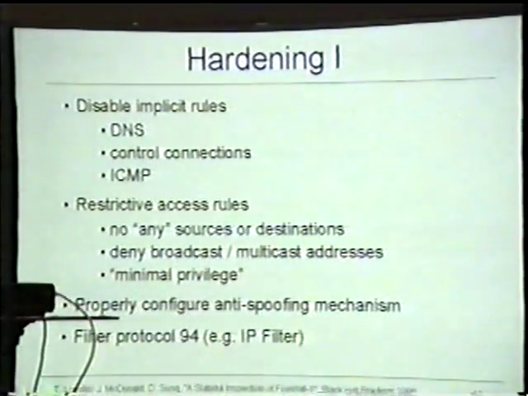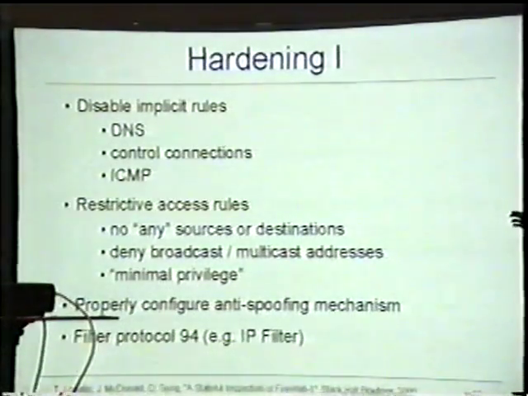So in addition to that, you could put into this group the multicast addresses, the class D and E networks, 224 and higher, like I said. You could put that into the group also and then say not, and in this way those spoofing attacks will not work anymore. So you should probably configure the anti-spoofing mechanism.